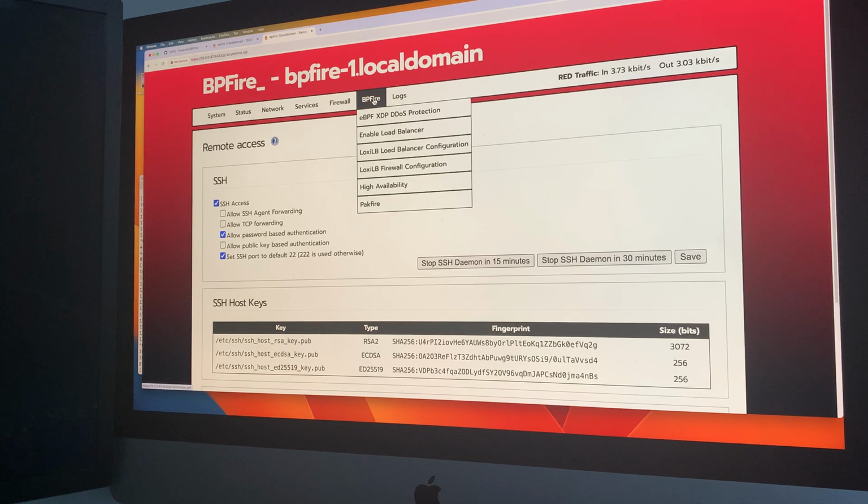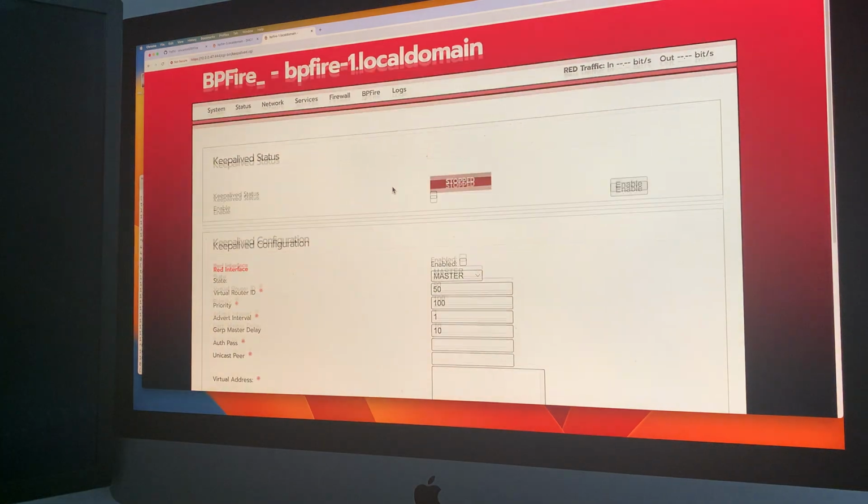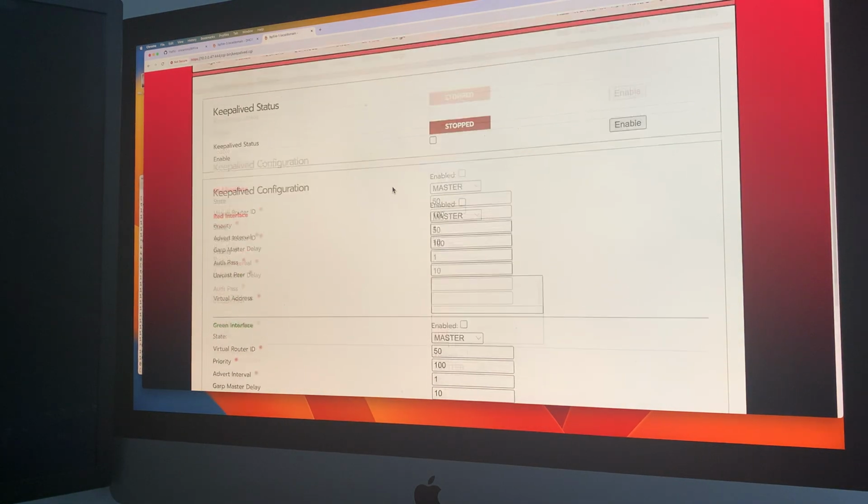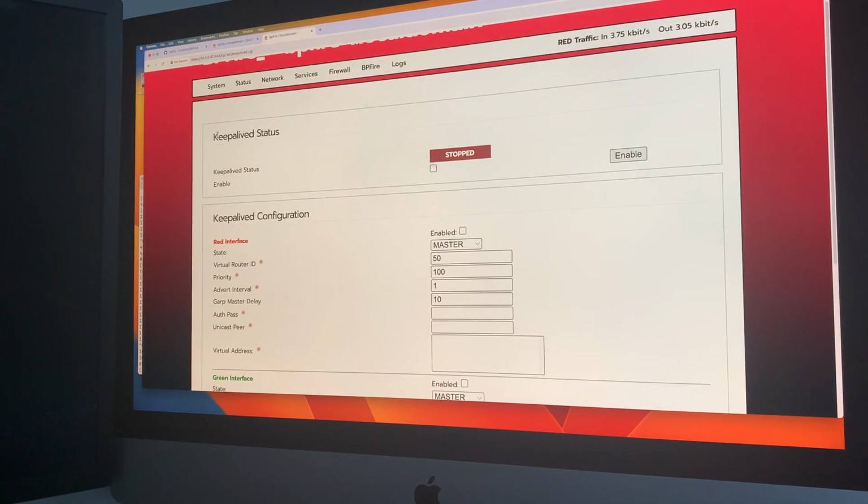Okay, so now we can look at the menu here. I added a high availability feature to the web UI. You can see here we use Keepalived, which is an open source project for high availability.